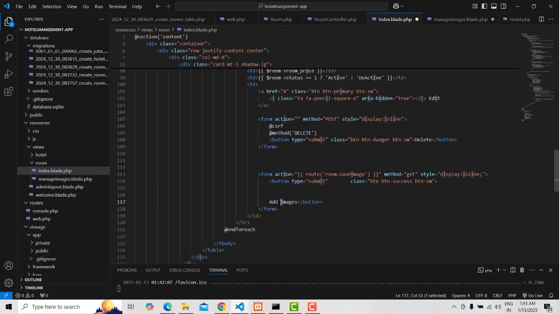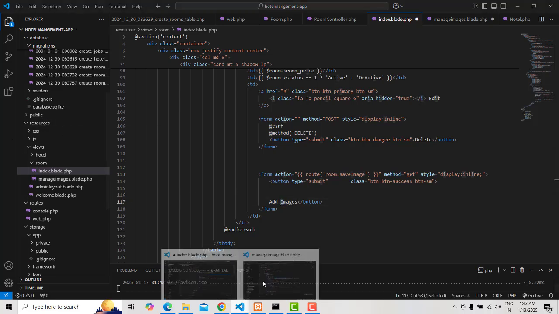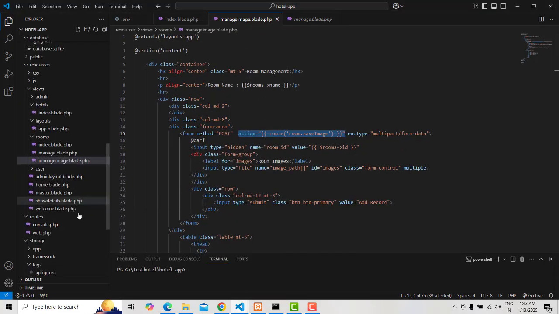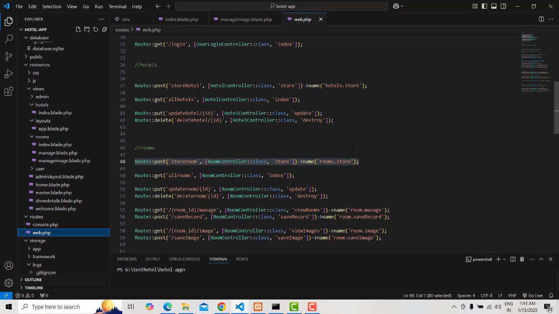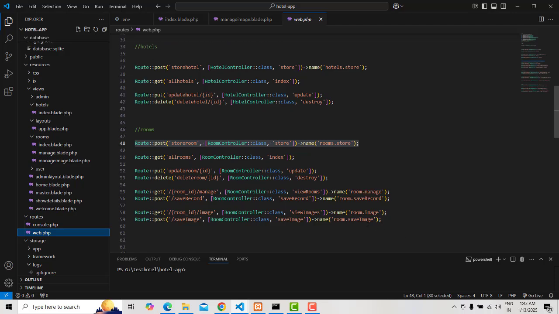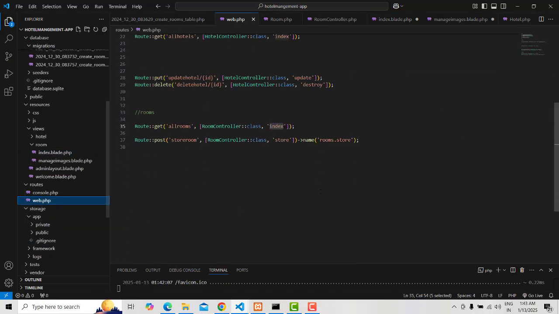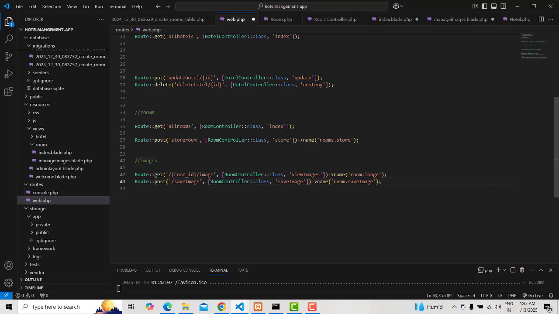When you click the add images button, what you are going to do is, here we have to do it. You have to get these two things to work with the images. So the route is a must. I have commented this one for the images. When you click the images, we have the room id, so you have to give the images. It goes to visit over here. When you click the button, it visits over here. It gets the images, so the get method will be getting the images.